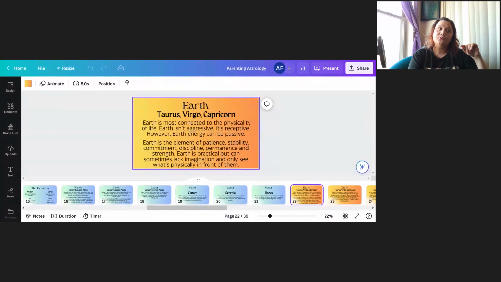So this is where I like to describe how, as a water sign, you wear your heart on your sleeve, your emotions are everywhere. But Earth signs are receptive. So they're not necessarily giving the energy as much as receiving the energy. You can imagine a tree with its roots in the ground. And this is where finding these dynamics and how they work together and not taking things personally comes in. As adults and children, we need to really learn that our energy is our energy and somebody else's energy is theirs. And these energies can coexist even if there's contrast.